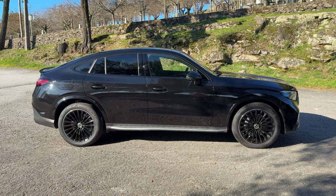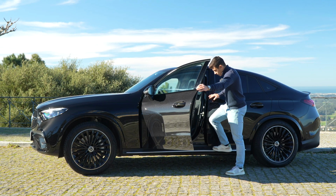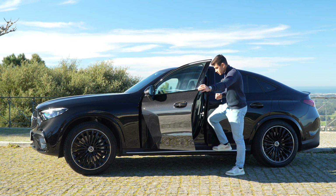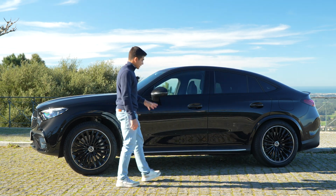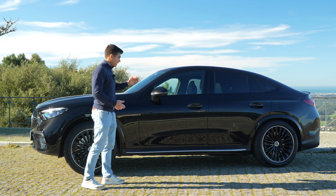They help you climb on the car. Let me see if I can show you. They can help you out if you have trouble, but I wouldn't trust them. They are flimsy enough for me to have some trust issues, but I think they are pretty okay if you are especially a child that needs help climbing up on this car. It's not a high car, especially if you drop down the suspension.